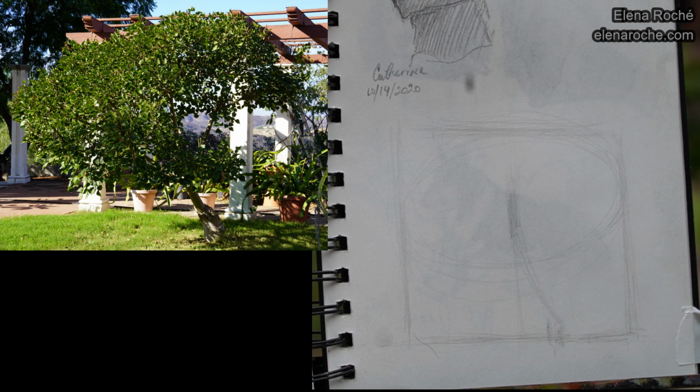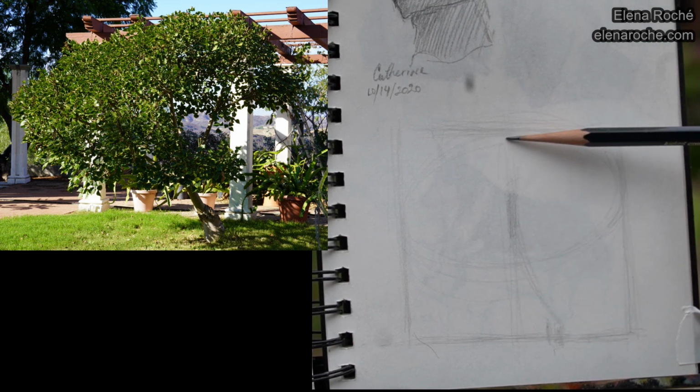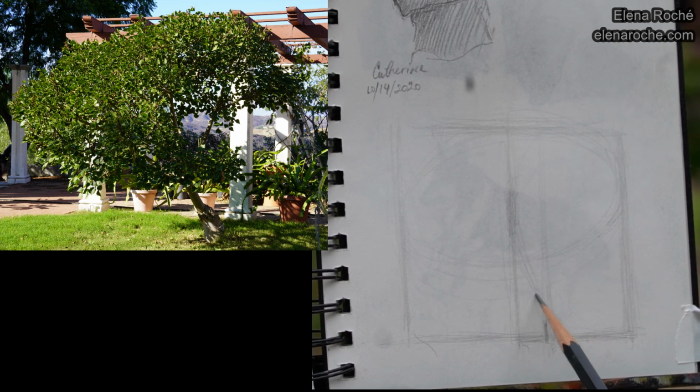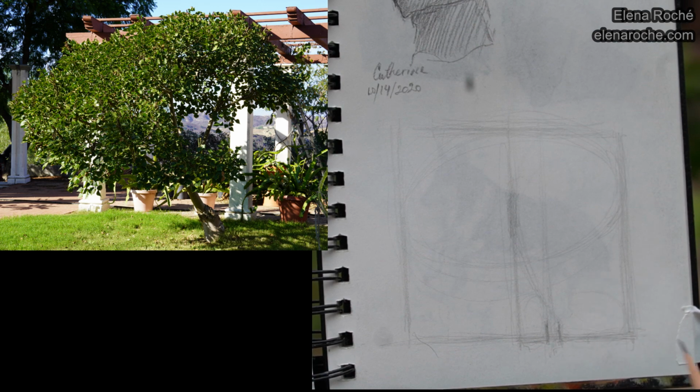You are breaking this half into more lines. So you drop this straight line, you drop this straight line, you see that this space is less, this space is more. You don't even really need to measure it unless you are totally confused. But I'm pretty sure that by now you can pretty much say, if I put my tree trunk right in here, coming out of the ground, it would be good enough. It will be close, right? This is considerably smaller space, this is considerably larger space.